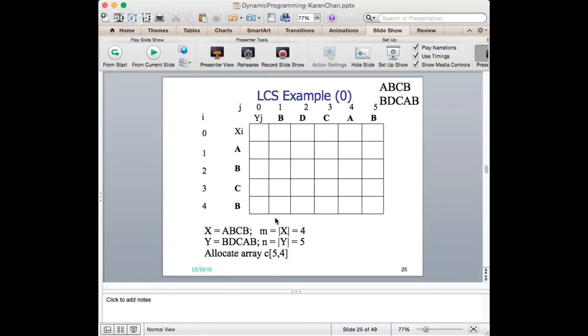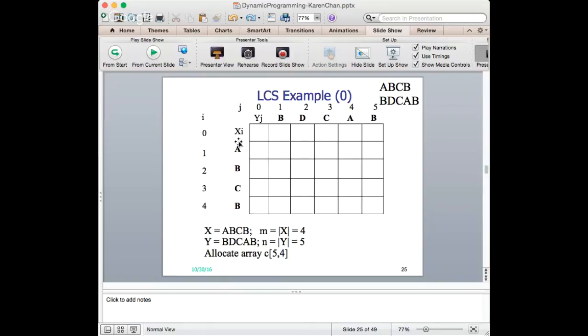All right. So before we start to find a match, if J is 0, it means we haven't found any symbol in sequence Y, then we add all zeros in this column.